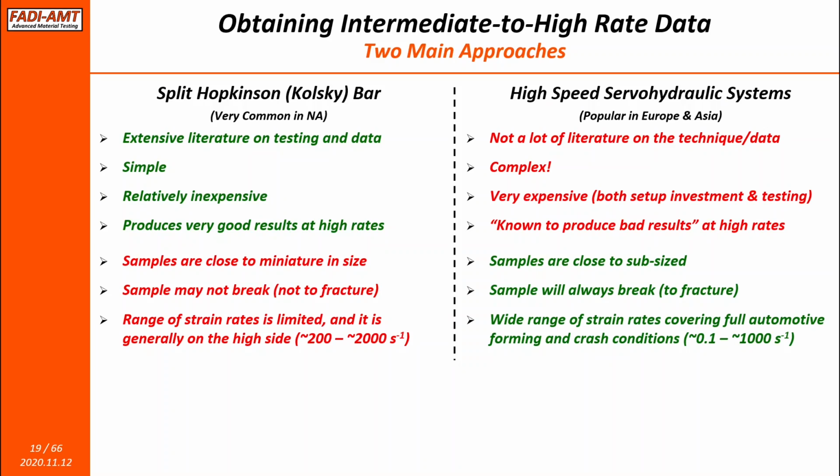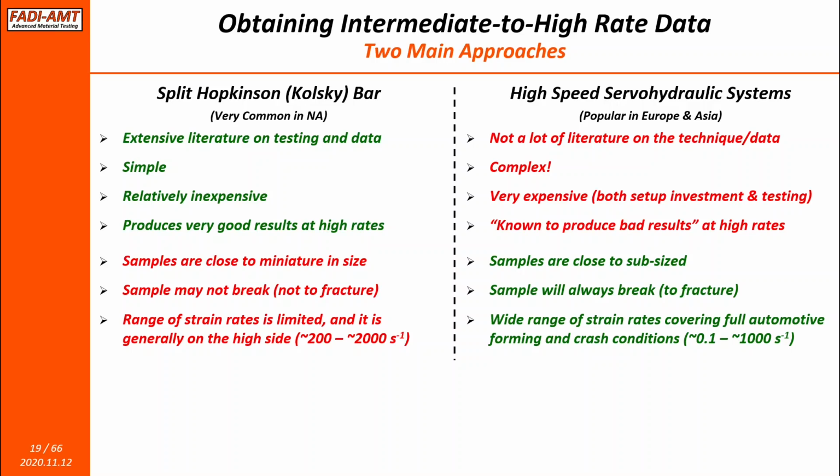Now let's go to comparisons, and this is just a personal survey of what I believe are the plus and minus, or the pros and cons, of each of the two systems. Let's take them maybe one by one. From the top, as I mentioned, there is extensive literature on the split Hopkinson bar in most academic papers. We do see some of those for the high-speed servo-hydraulic systems.